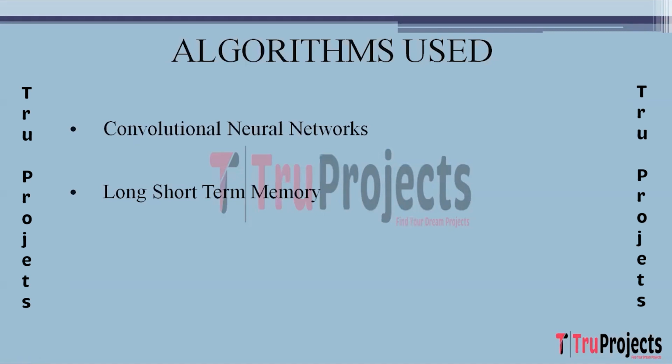The second algorithm built is long short-term memory, that is LSTM. So LSTMs, a type of recurrent neural network, are tailored to capture long-term dependencies in sequential data. They have memory cells and gates that retain information over extended sequences, making them ideal for time series data like ECG signals. In this project, LSTMs capture temporal dependencies within the ECG signal, allowing the model to understand the sequential nature of cardiac activity. LSTMs actively learn patterns in heartbeats over time, making them adept at identifying abnormalities or arrhythmias that manifest in the temporal domain.